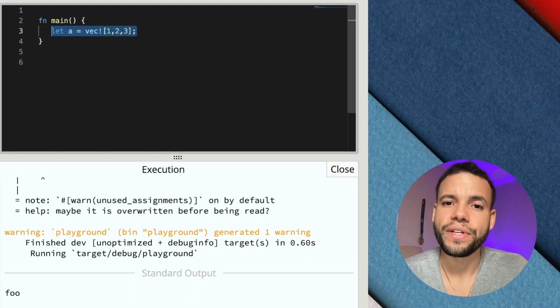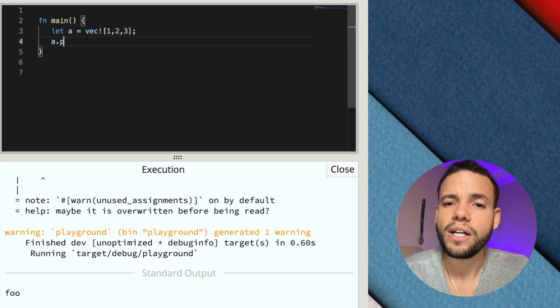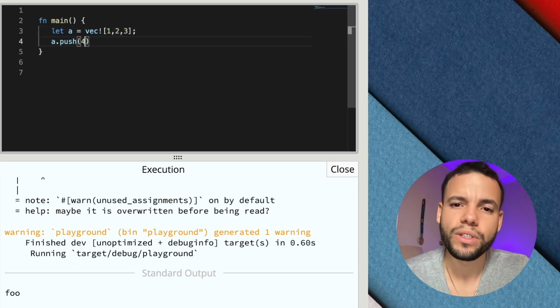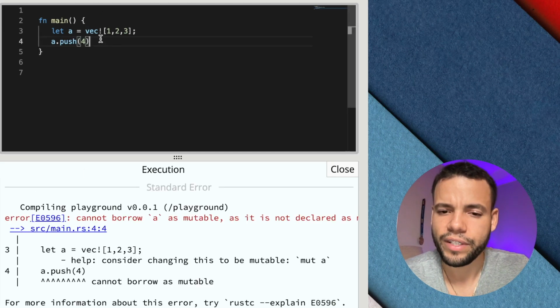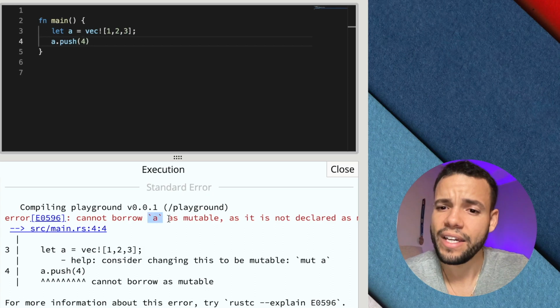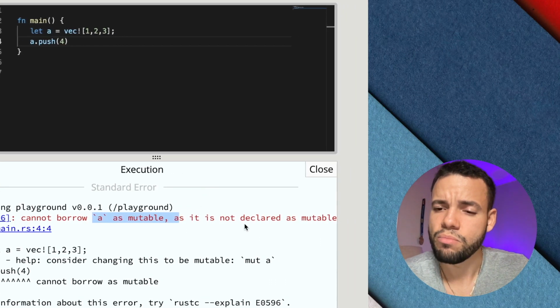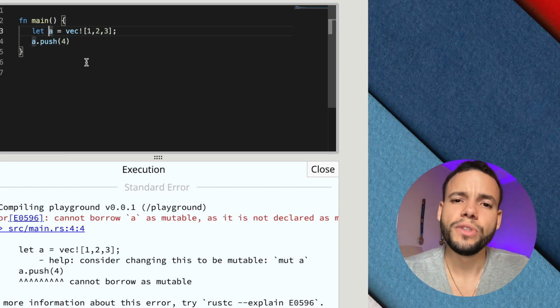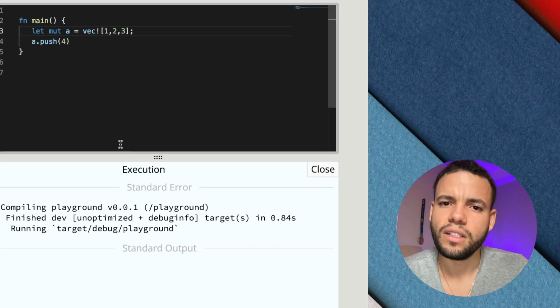So here we're just creating an immutable vector. If we try to push a new item into it, you'll see that pretty much it's going to fail. It's going to say cannot borrow a as mutable, as it is not declared as mutable. In order to do that, we need to declare a as mutable, and then we can run it now.